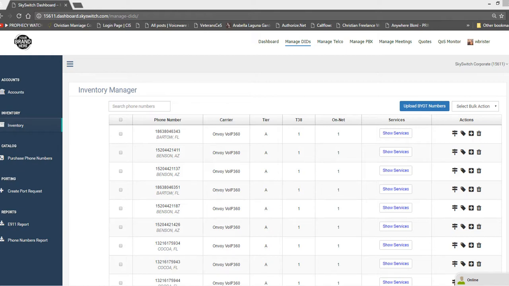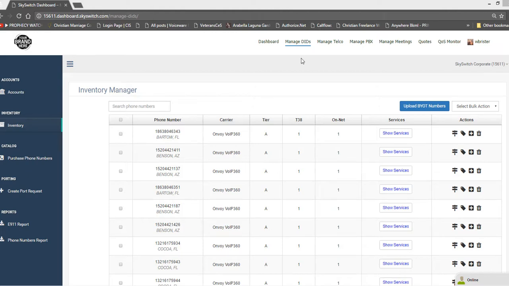There's two places it has to take place in the Managed DID portal. It has to have the emergency address information assigned to the number, and then in the Managed PBX on the user, it has to have the E911 caller ID information added. So I'm going to show you how to do both of those. When a telephone number is submitted with an address, of course, they're going to hit a local service center. Now, we do have the option in the system to have 10 zeros on outbound 911 caller ID that will give the caller when they dial 911 a fast busy. And so I'll show you that option as well.